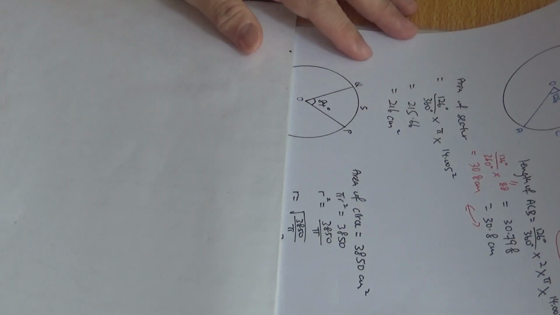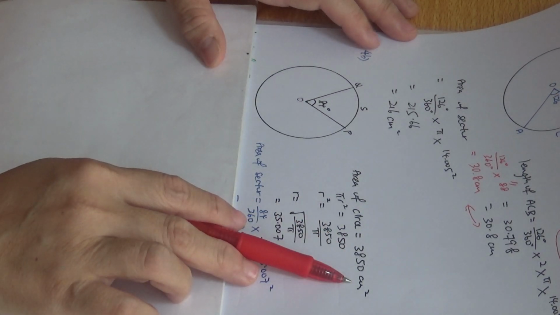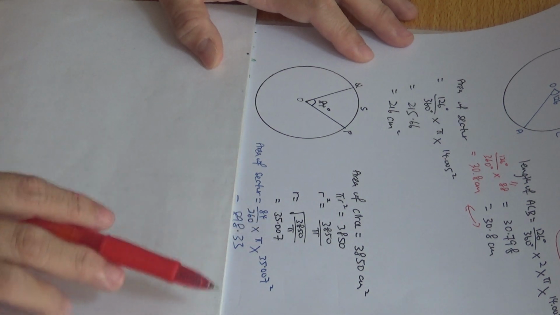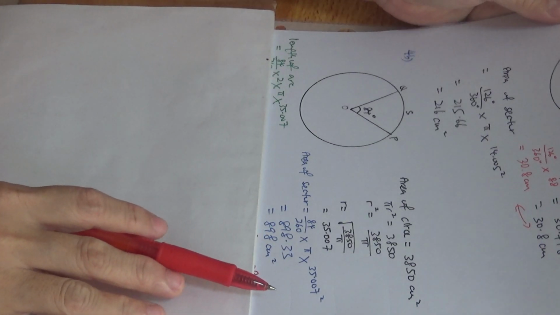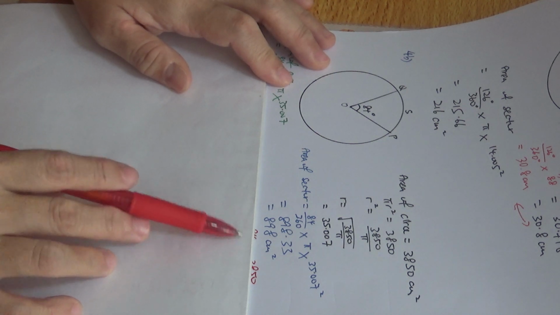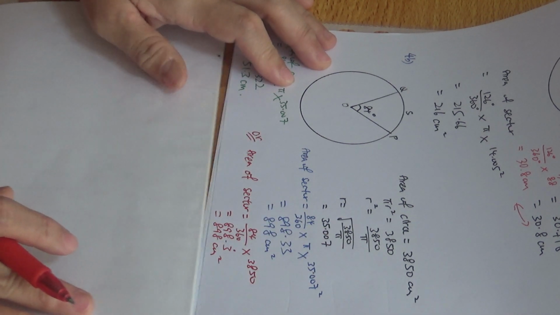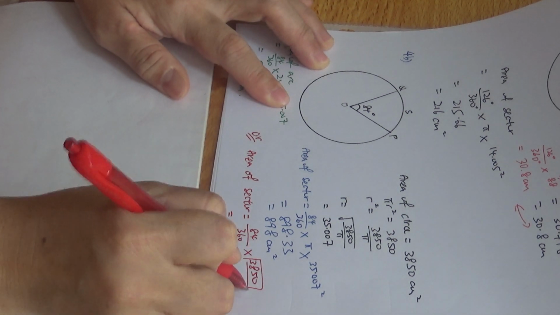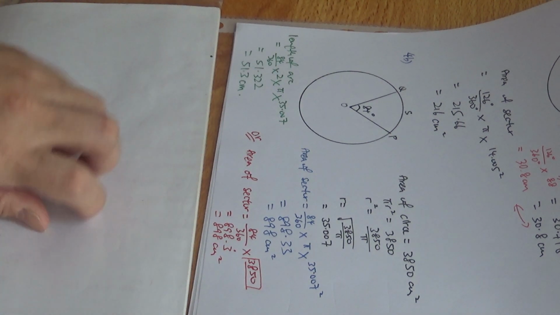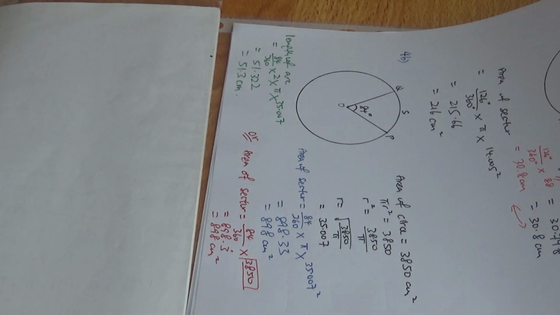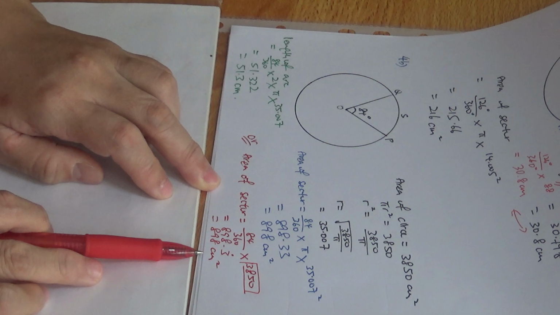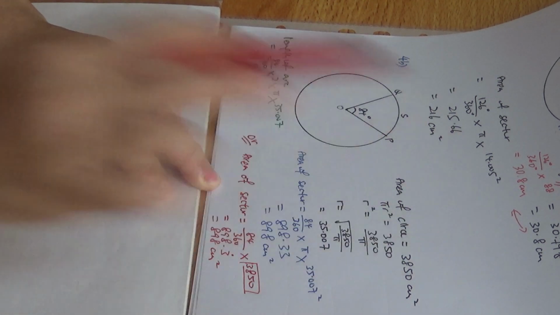Now let's take a look. They tell you that the area of the circle is this. So I'm going to find out the radius, which I give to 5 figures truncated over here. Like what I explained just now, area of sector is actually 84 over 360 times pi r squared. You will get 898 cm squared. All of you also know that the area of the circle is given in the question as 3850 cm squared. So alternatively, we can take 84 over 360 times 3850, which will also give us 898 cm squared. Both methods are acceptable, just like what I've explained above.